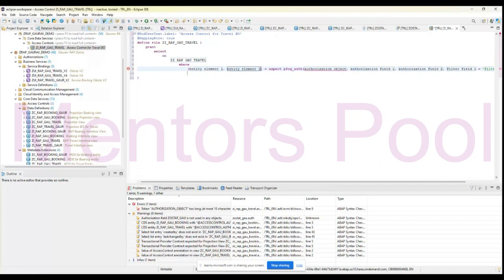It could be anything. It could be region, it could be currency. This is almost similar to how we do it in HANA Studio, right? That's the same DCL part that we used to do.